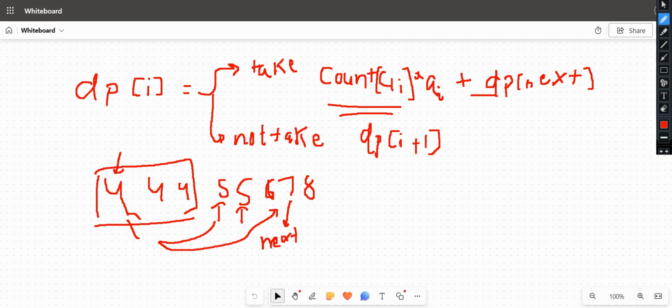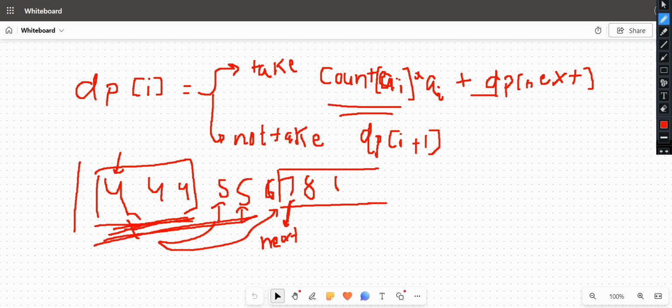So this is a take-not-take DP simply, in which if I take a value, then I'll take all the occurrences of that value, how many times it's coming, plus I'll go ahead from there to the place where we can again solve this problem recursively, in a DP fashion. This is an individual problem. It does not depend on this initial part. This problem from here, let's say 10, whatever, then 11, 32, because I have sorted it already.